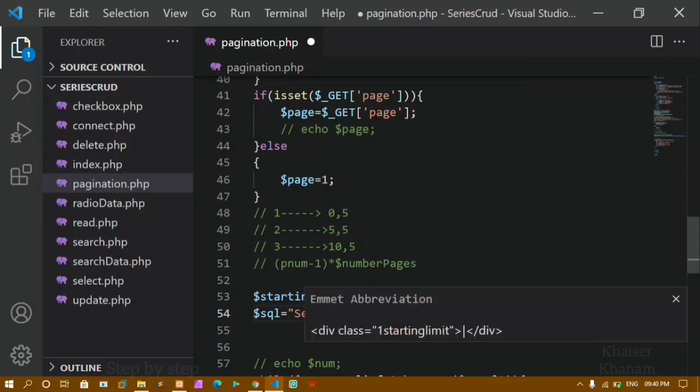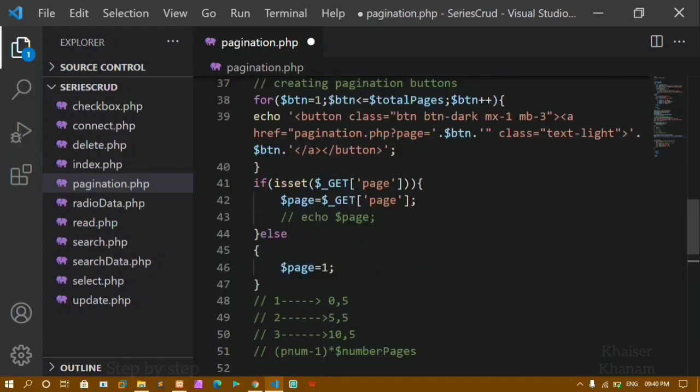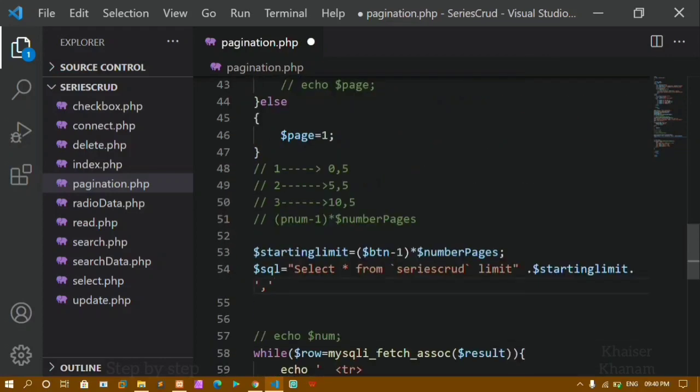Again I'm just going to concatenate this using a comma. Okay, I'll just separate using a comma because the limit we have seen is 0, 3. Okay, I gave that one. Now again I'm just going to concatenate this value. Whatever value I'm having here, I'll just copy this one and paste it here.